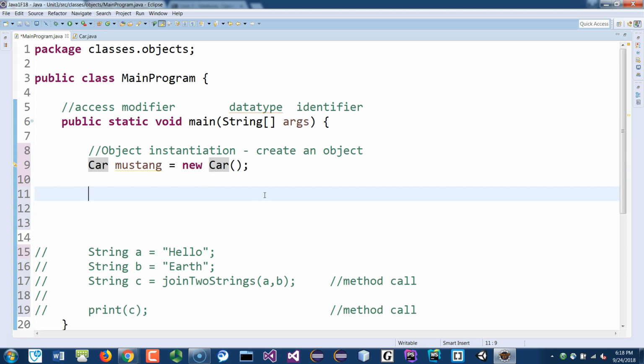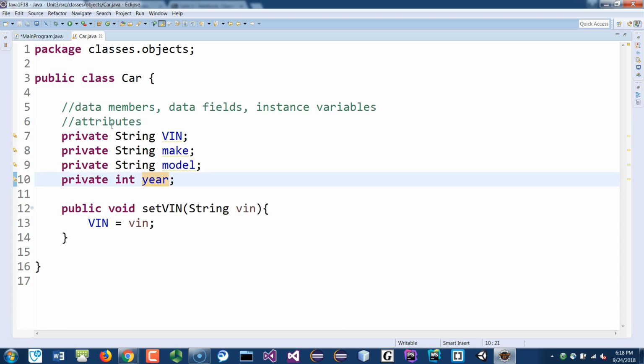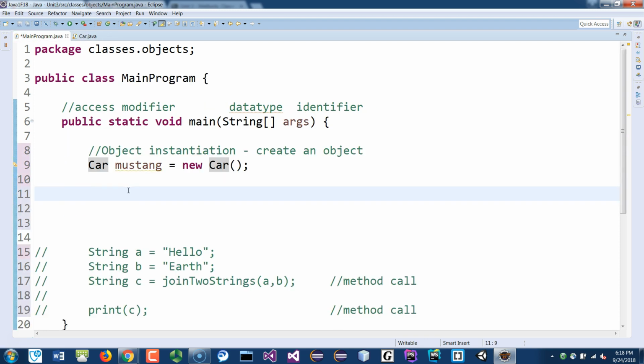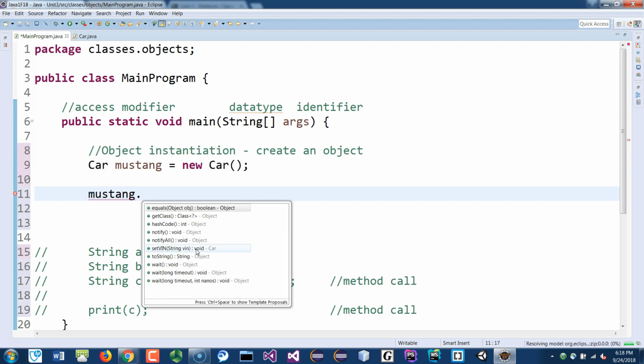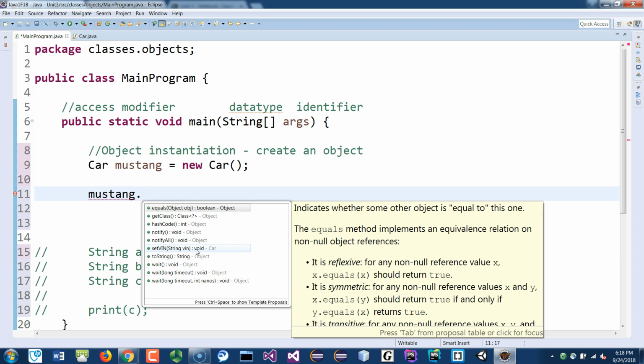So now this Mustang is an object. Once it has been created, it has access to all this data here, and I can set that data by using the dot notation. Mustang dot, and it will tell you which field, which data you can access and which one you cannot access.